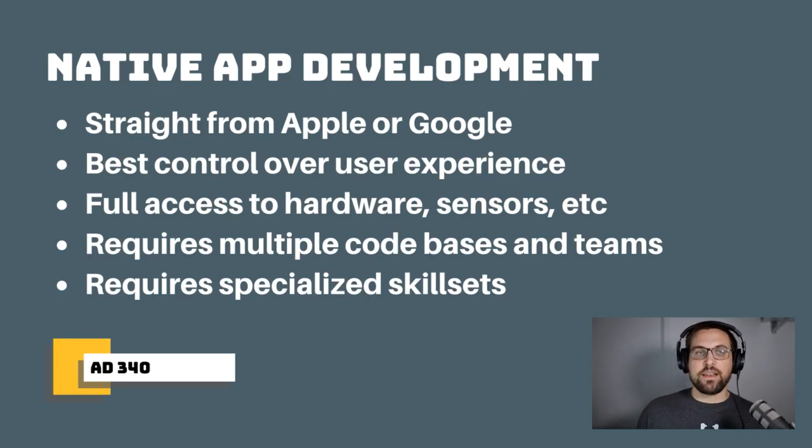There are some challenges, though, with native development. Because iOS and Android require different tooling, different languages, different operating systems, all of that, it means that to build native mobile applications for both platforms, this typically requires multiple code bases and usually multiple teams as well. So if you're a single person wanting to build apps, or even a company wanting to build apps, you have to take that into account. And additionally, it requires specialized skill sets. You have to learn different sets of skills and tools to build an iOS app natively versus an Android app natively.